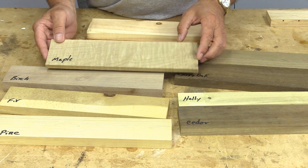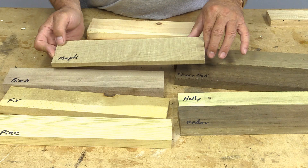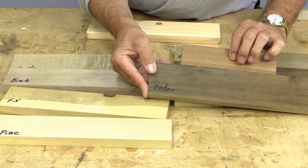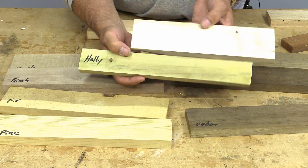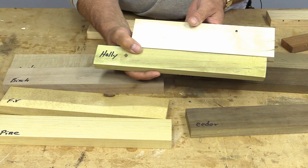Let's move on to the maple. I'm very intrigued with the maple. What it did with the maple, it sort of darkened everything about equally, but it didn't destroy the figure. If you look in the right light, you can see how that figure is still moving around in there — that's kind of nice. The cedar, which I don't use very often, really did make a difference — it's taken from a red to a gray. The holly is very interesting. Look at the difference — it's taken it to a very yellow, almost greeny color.